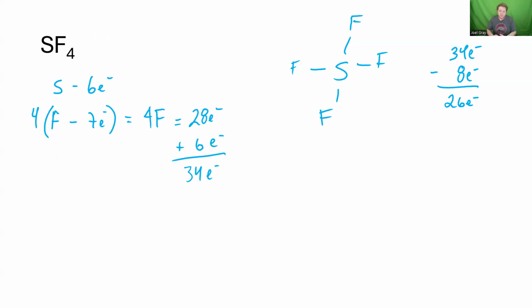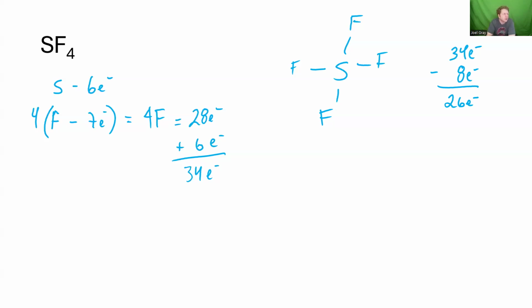Now, with that in mind, when you're drawing a structure where there is an atom that exceeds the octet, I would strongly recommend that you don't start with the idea of, oh yeah, sulfur can exceed the octet. I would instead put that in my checkbook and revisit it later. For the time being, what we want to do is try to satisfy every other atom's octet. And so we're going to go out to a fluorine.